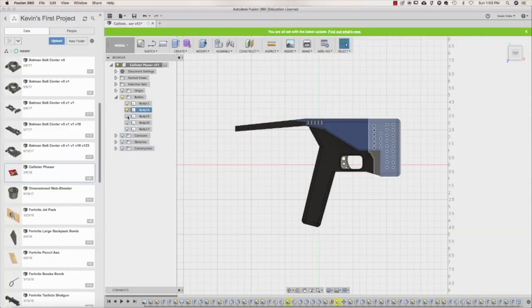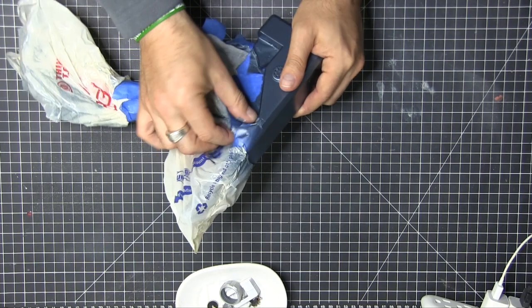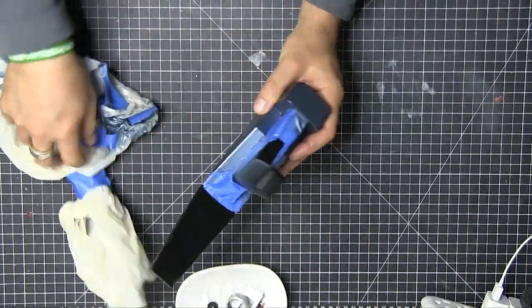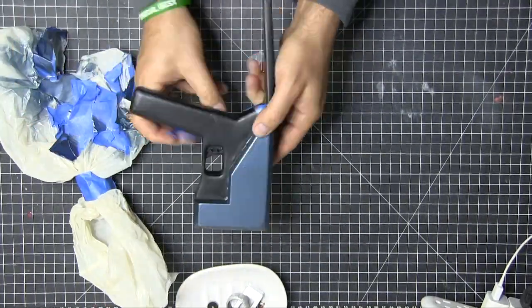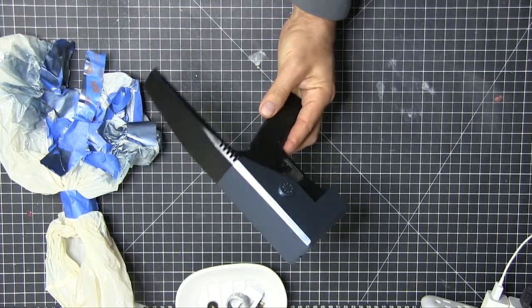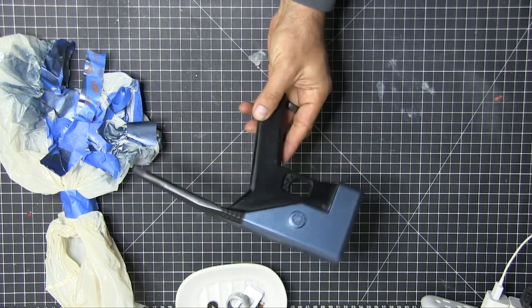All right, I modeled this from this one still I could find in Fusion 360, gave it a gloss black paint all the way through, and then taped it off and used this nice blue color that it's actually the Star-Lord's Walkman.